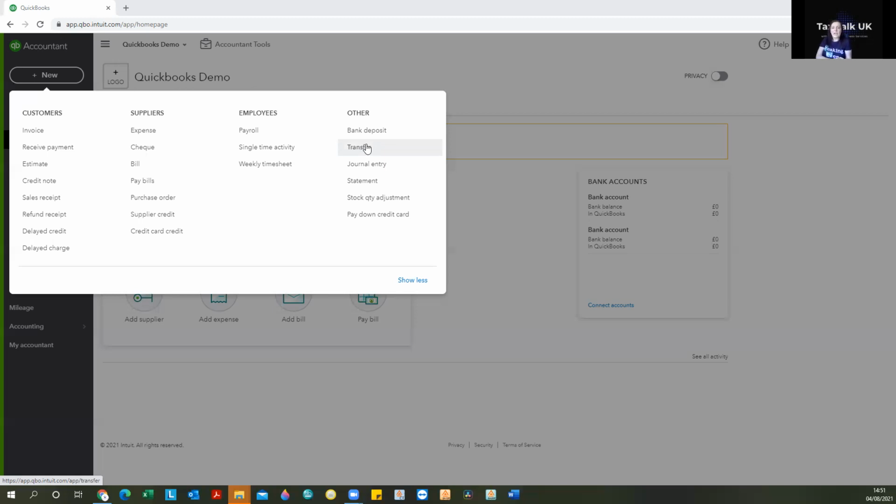And then obviously we can see another common thing that I'm asked, how do I do this, is a transfer. So to transfer between accounts, that's really easy to think. If you've transferred some money to your reserve account, then clearly that's a bank transfer. But perhaps you've taken cash out of your bank account. So in this scenario, we would just treat your petty cash as another bank account, and we would just enter a transfer from your bank to your petty cash.